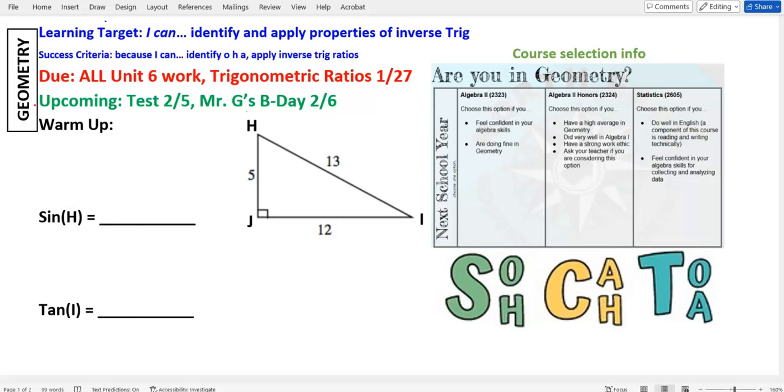Does everyone see that you have to start at H? So I'm going to put a little archy at H. Sine. And then we're going to label the opposite side. So draw an arrow opposite, put an O. Across from 90, put an H. And then your leftover is your adjacent A.